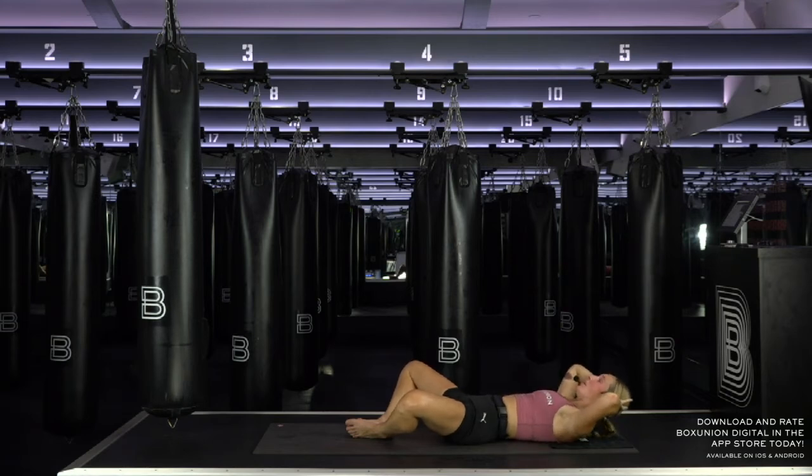Now listen, team. You're gonna put your head down. You're gonna put your hands down. Keep your legs as they are and lift your hips up and down. So it's a bridge, but you keep your legs in this butterfly shape. You've got 8 more in these pulses. 8. Hands to the floor, arms by your side, head down.